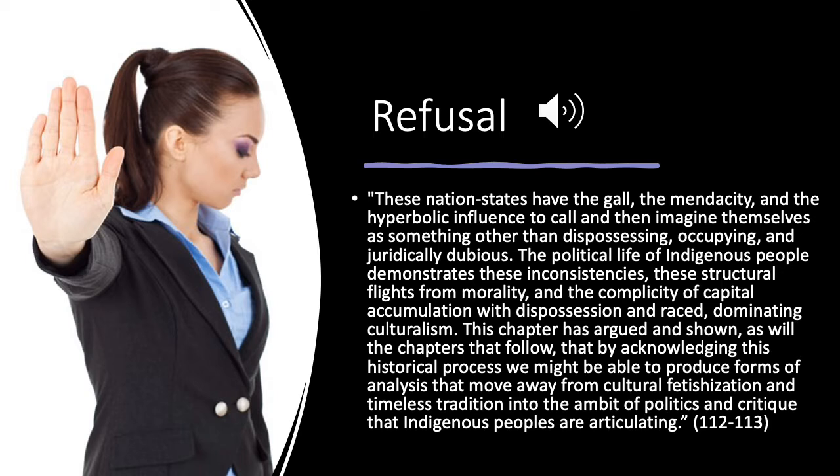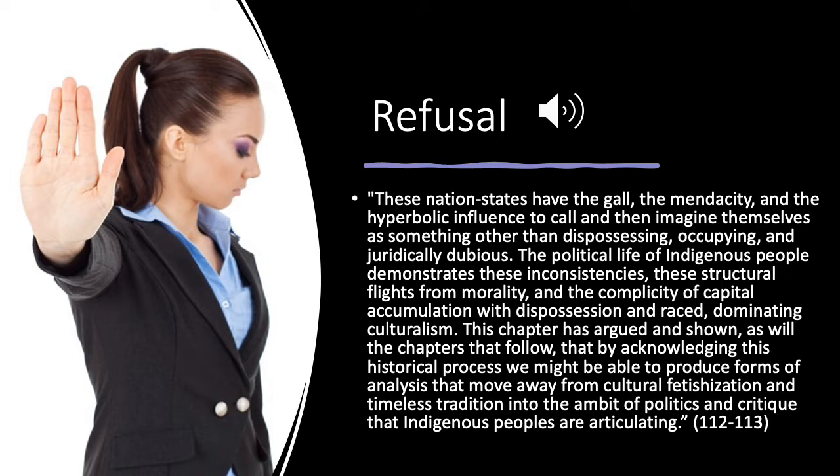But she writes, "These nation-states, the U.S. and Canada, have the gall, the mendacity, and the hyperbolic influence to call and then imagine themselves as something other than dispossessing, occupying, and juridically dubious," right? This is that the frameworks, the ideologies through which settler states frame themselves as morally neutral or positive. The political life of indigenous people demonstrates these inconsistencies, these structural flights from morality, and the complicity of capital accumulation with dispossession and race-dominating culturalism.